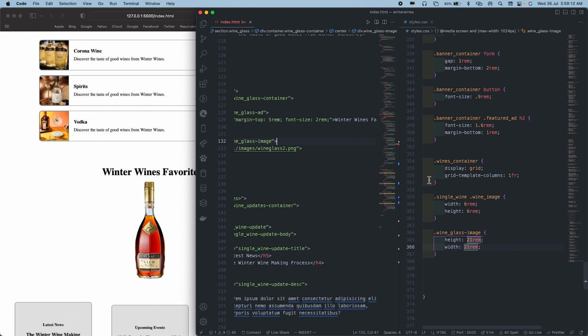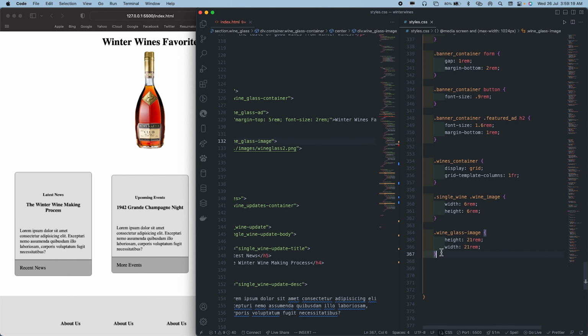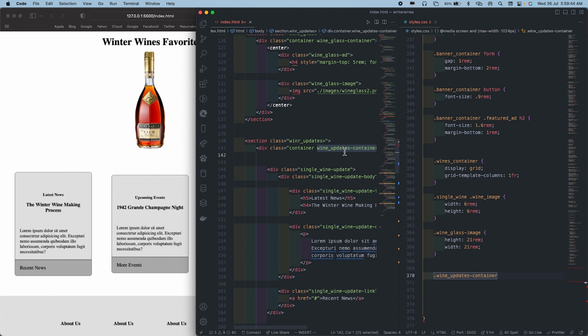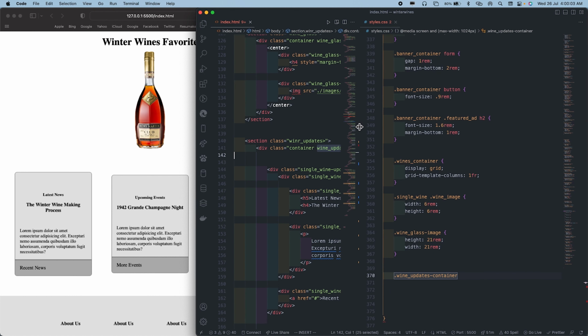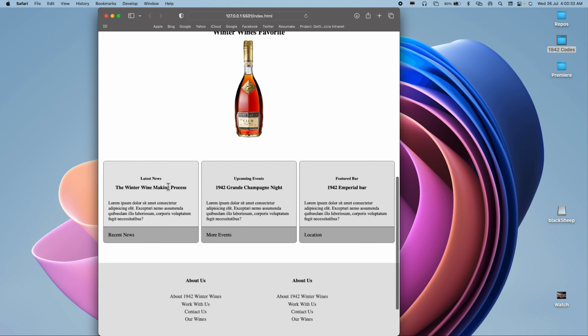So the next thing we are going to do is to set the display for this section as well. So let's grab that in our wine updates container. Yes. All right, let's see. This is it. All the single wine updates are found inside this wine updates container. So we are going to set the display for this wine updates as grid, just as we did for the earlier containers with various elements. So let me have a look at the finished project over here. Okay, so in the finished project, we have our wines update container this way.